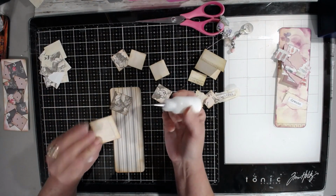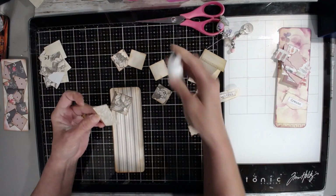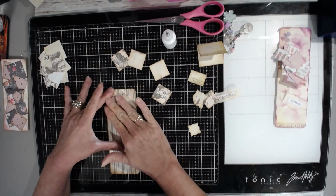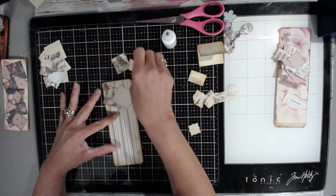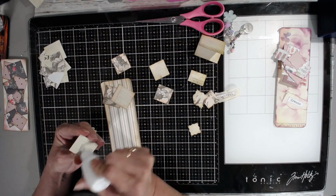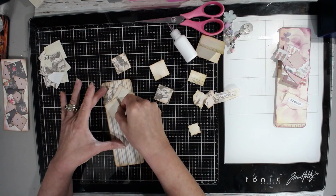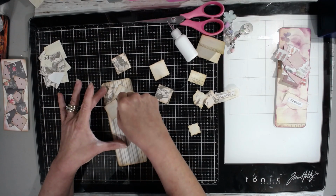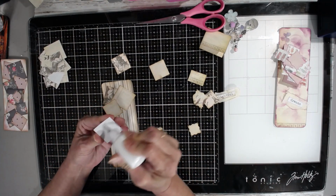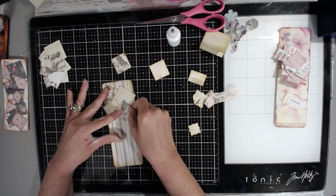This is such a fun project. I had so much fun making this, and I've made quite a few. But I thought, while I was playing around with it, I would bring you guys along. All right, so you're just going to glue them down any way that you would like to. I kind of try to make mine go different directions here. Let's do that one that way. It's really a fast, fun little project to do.